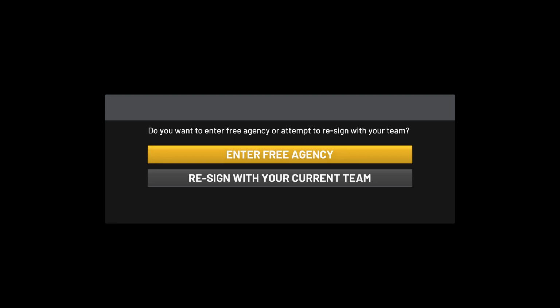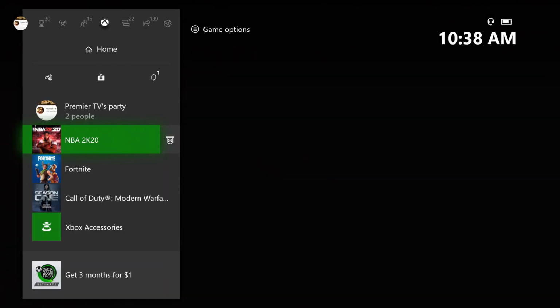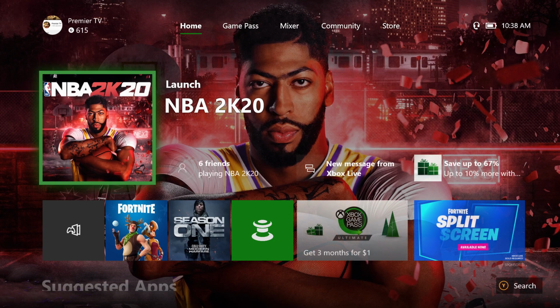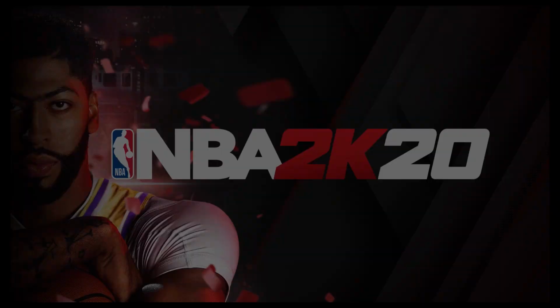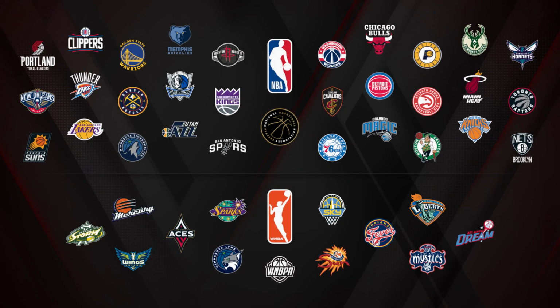Now, once you're on this free agency screen, you need to press the home button. You need to scroll down to the NBA 2K20 app. Next, just quit out of the app. Then just restart NBA 2K20. Next, I'm just going to fast forward through these loading screens and show you the updated steps once we get to the main menu.